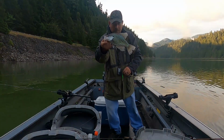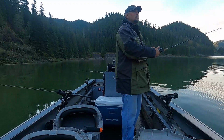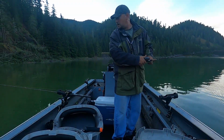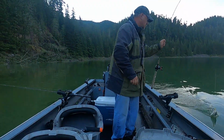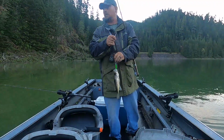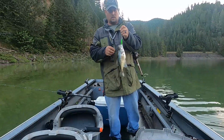I did notice 2 particular year classes of crappie. We had a little bit bigger size, 9 to 11 or 12 inches, and then there were several that were maybe 6 to 8 inches. And this difference in year classes is a good sign. It means there's 2 pretty strong year classes, and good crappie fishing should hold out for the next 2 to 4 foreseeable years.